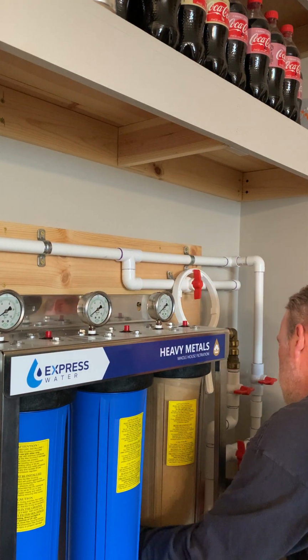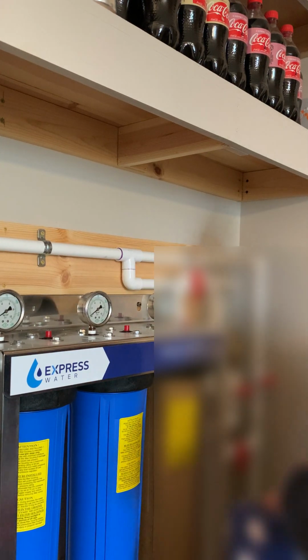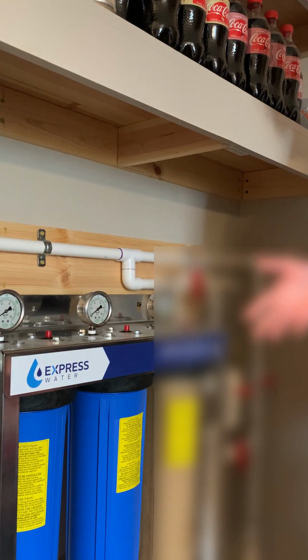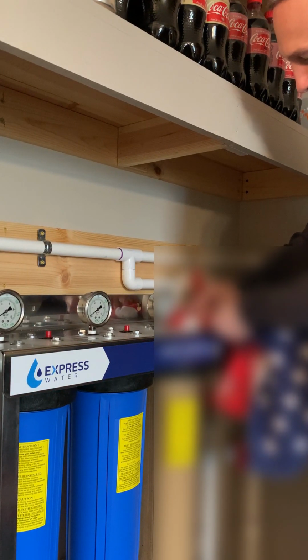This towel just around the backside. And then we're going to push the red button, okay? Now, I've read some people push the red button and they had water spraying everywhere. The only way I can see how that would be an issue is if they actually didn't bleed pressure off the system. But hey, we're going to find out. Ready? Here we go.